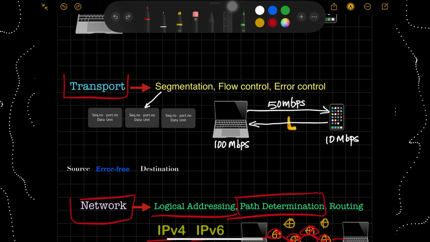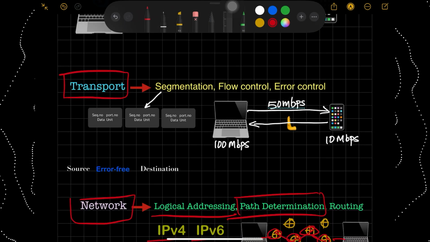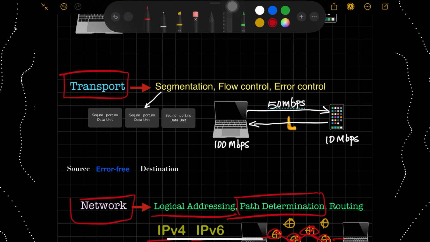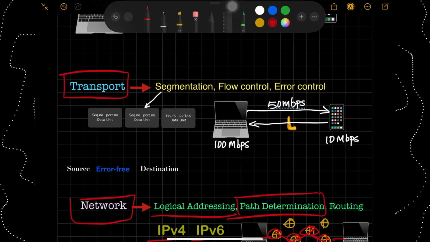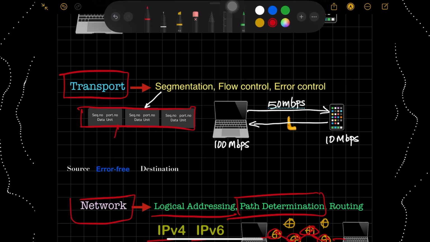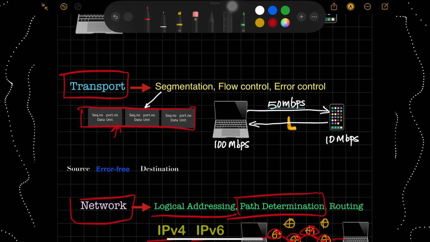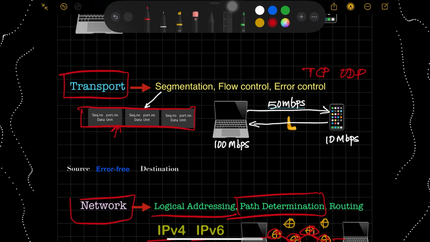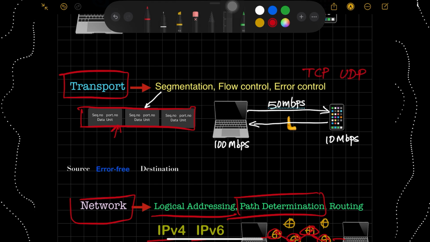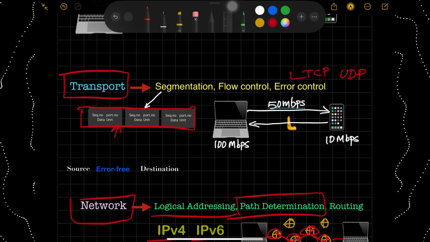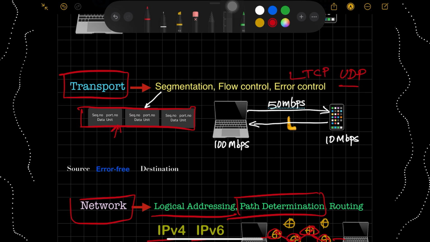Layer 4 is the transport layer, and this is where things start to get more interesting. This layer ensures that the data is transferred properly between devices, breaking it into smaller segments, ensuring the reliability. Protocols like TCP and UDP operate in the transport layer. For instance, TCP guarantees the data is delivered accurately and in correct order, while UDP is used for faster and less reliable communication.